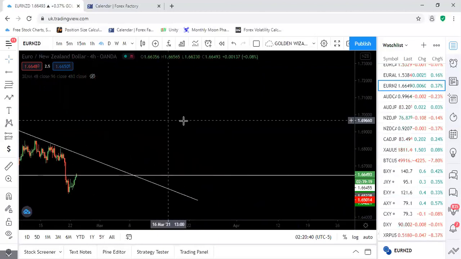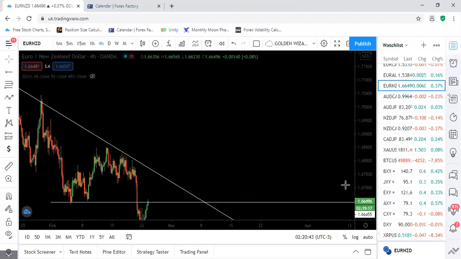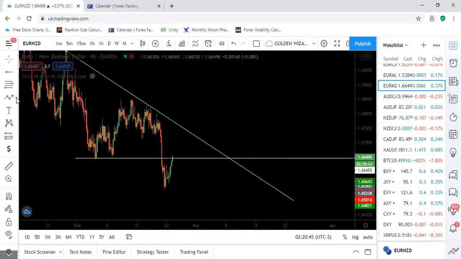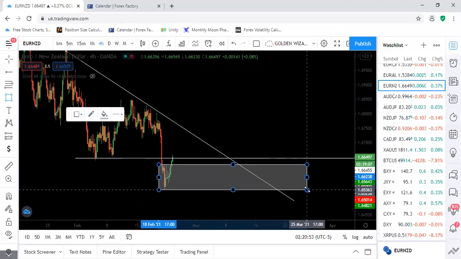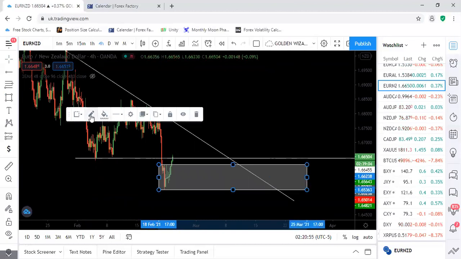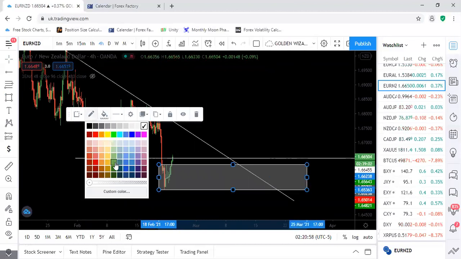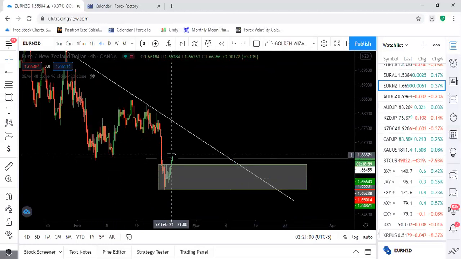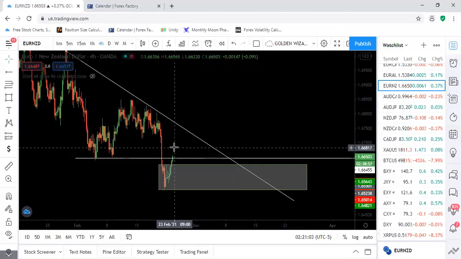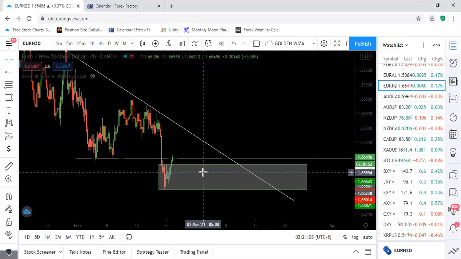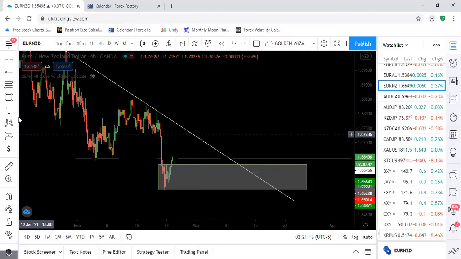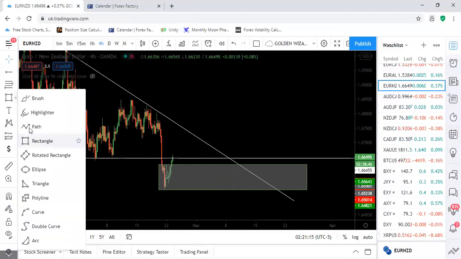So right away, this is 4-hour, and what I see, this is real nice, is a break of market structure. So now I've got a bullish order block launch pad, demand zone, possible buy area. So essentially, what I'd like to see is some trend line respect to bring price back to this return to origin for a buy scenario.